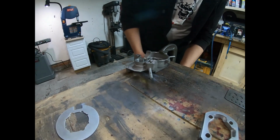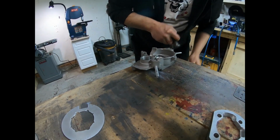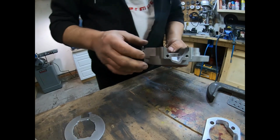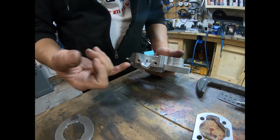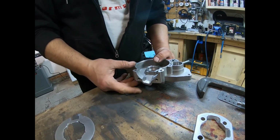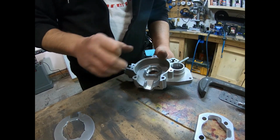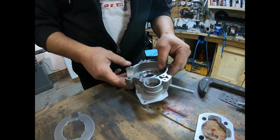Okay, I'm all finished porting out this side of the case now, and I've only taken out just a minimal amount. I tried to keep it at a 30-degree angle, 25 to 30-degree angle, just so I'm not taking too much material out of the case, to keep the volume in the case.